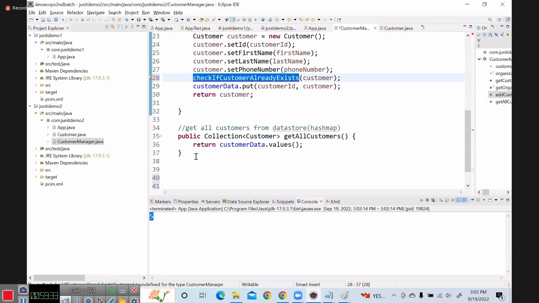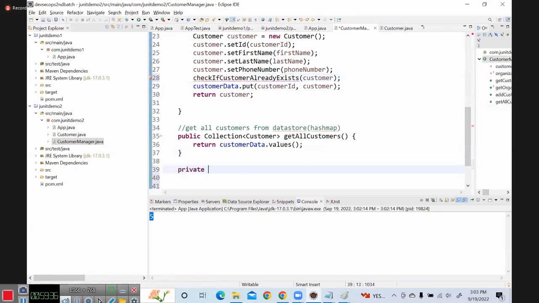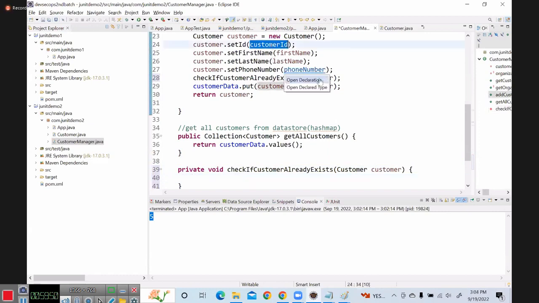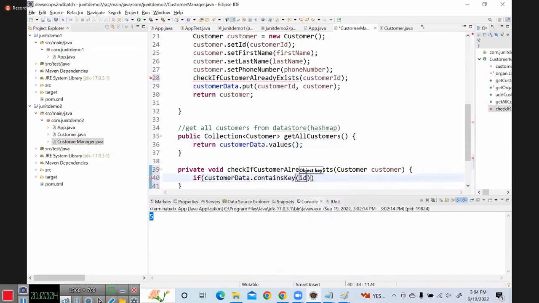Okay. But then here what I'll do, private void check if customer already exists. Here I can pass customer ID. Now what I'll say, if customer data dot contains key of ID, here I'll say string customer ID, customer ID.